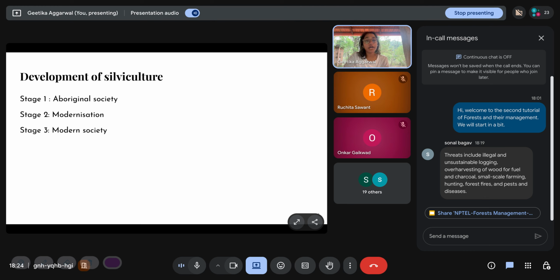And mostly the Roman Empire or British Empire come in at this stage. Basically, they started expanding. For example, the Britishers started expanding into other parts of the world in order to exploit their forests or their resources, right? Then comes the modern society. What happens in the modern society is that now the population size has increased way too much. The affluence is too high, so that they are extracting a lot of resources from the forest.